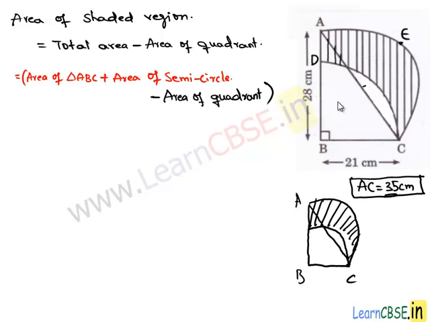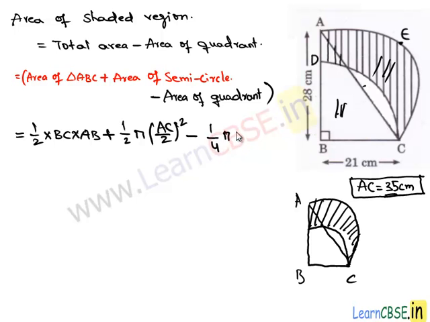Total area is area of triangle plus area of semicircle. Therefore area of triangle is half of base into height. Here base is BC and height is AB. Similarly area of semicircle is half of pi R square. Here radius is AC upon 2 and the area of quadrant is 1 by 4 pi R square. R is BC. So 1 by 4 pi R square.